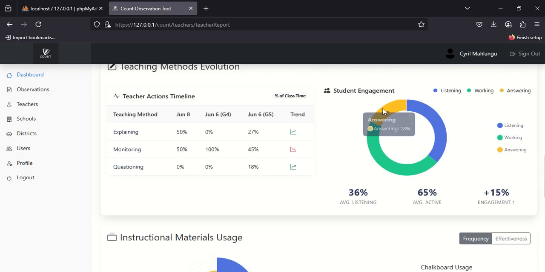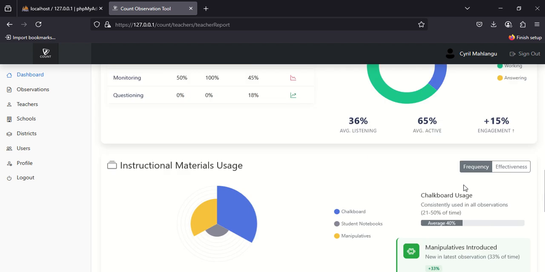And then if we look at student engagement, average listening was 36%, average active was 65%, plus 15% engagement across all those three observations.